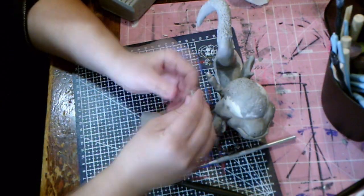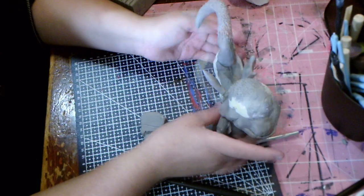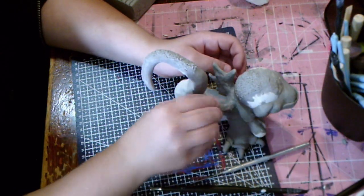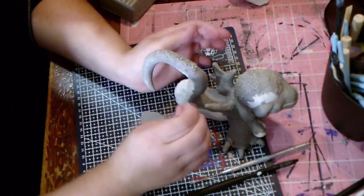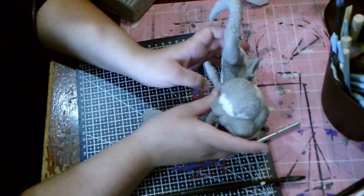And don't worry, he will have eyes. The only reason why I'm not adding the eyes in now is because I'm going to be doing resin. And I don't know how resin would work in the oven, so I'm going to do that last. And I'll be using a plastic sculpt.